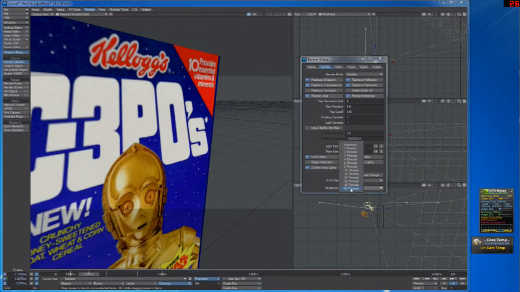Multi-threading, I set this to 64 threads because it's sort of the fastest you can go. For some people, it goes faster if you set it to lower numbers, but what this will do is render your scene faster based on this setting. So multi-threading is just using the amount of CPUs you have.